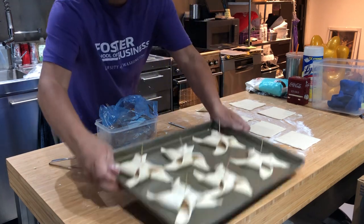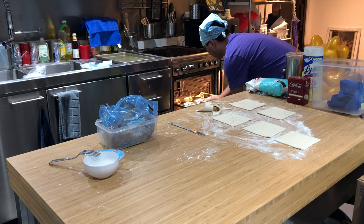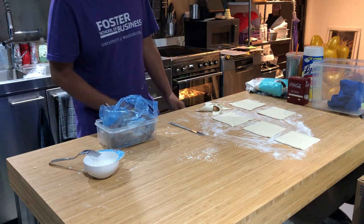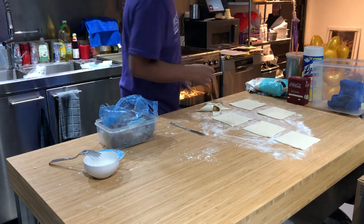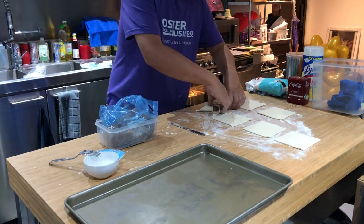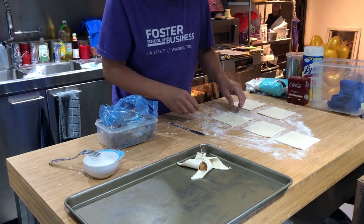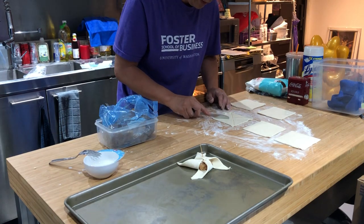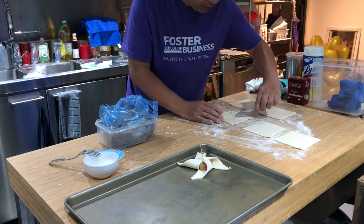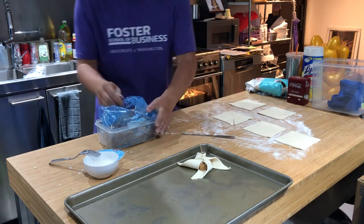Oh, light went off. Let's go ahead and put this in here. It's the right little lamp. Hi, Bixby. Set the timer for 14 minutes, please. Starting the timer for 14 minutes. So, I set the timer for a little bit shorter period of time. We're going to go ahead and check to see how it looks. In 14 minutes, it's probably going to be anywhere from about a minute to 3 minutes longer. We'll see how that goes.